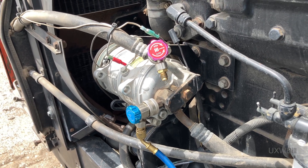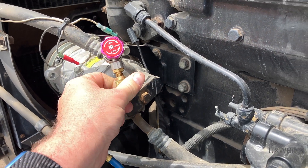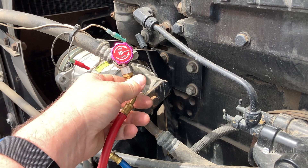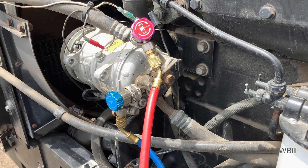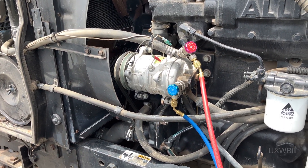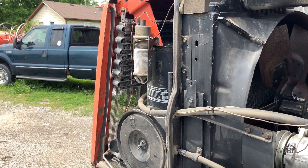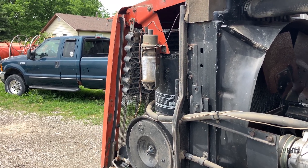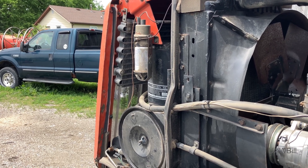We could certainly still have problems. The more eagle-eyed of you in the viewing audience have probably already commented on the fact that with this system being flat on gas, there should have been a low-pressure switch to cut off the compressor. I don't think there is a low-pressure switch on this system — there's a high-pressure switch, which I certainly hope works, because we've learned that if that condenser gets covered up with filth, you need that high-pressure switch to cut things off and save the day.